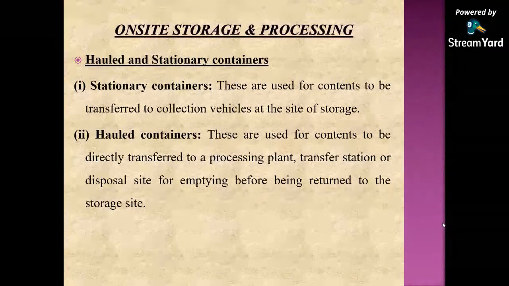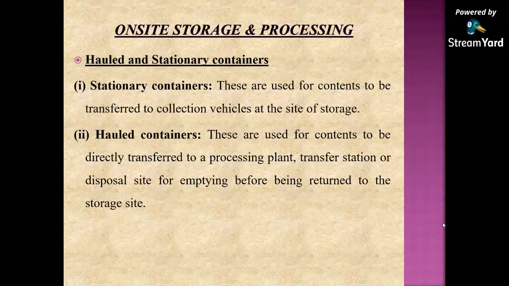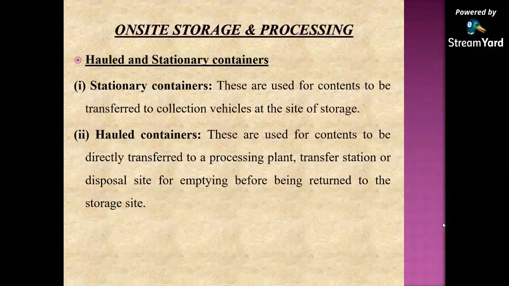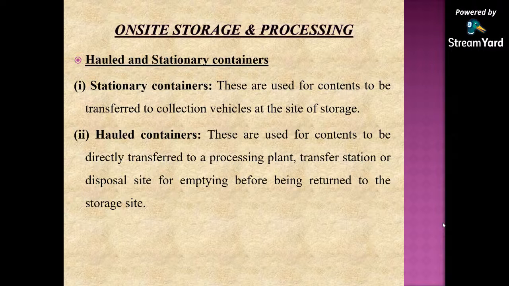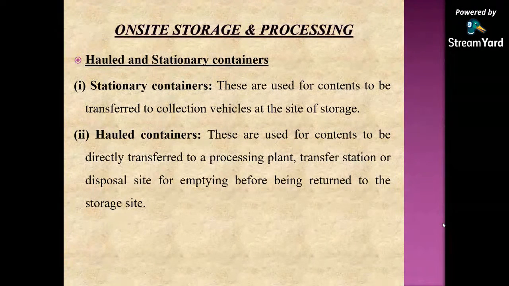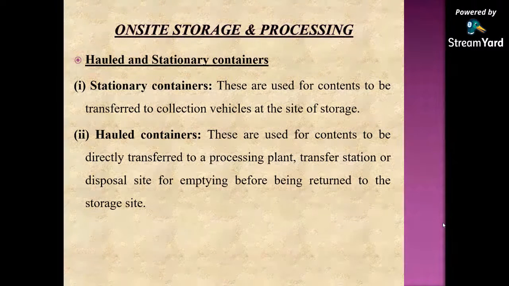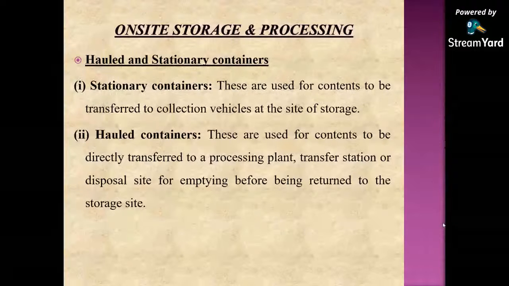So the desirable characteristics of a well-designed container are low cost, size, weight, shape, resistance to corrosion, water tightness, strength and durability. For example, a container for manual handling by one person should not weigh more than 20 kg. Containers that weigh more than 20 kg when full require two or more crew members to manually load or unload the waste, and this results in low collection efficiency.